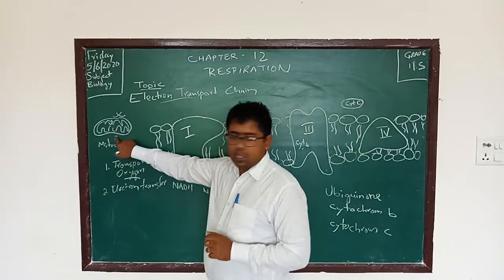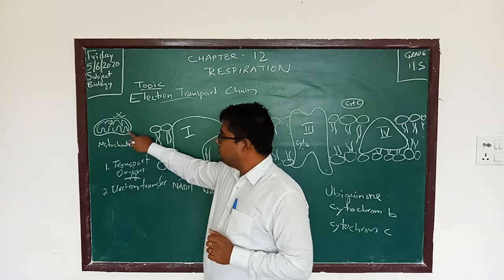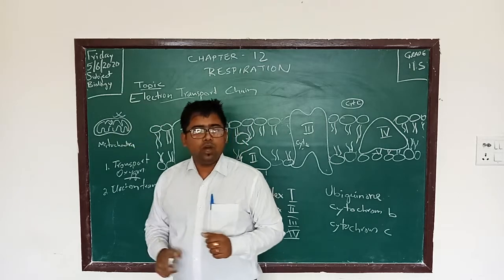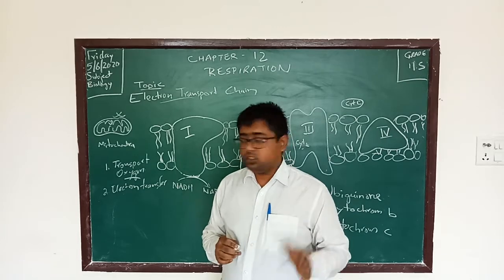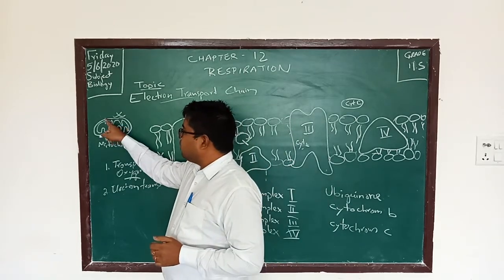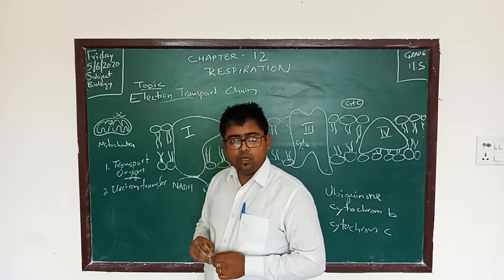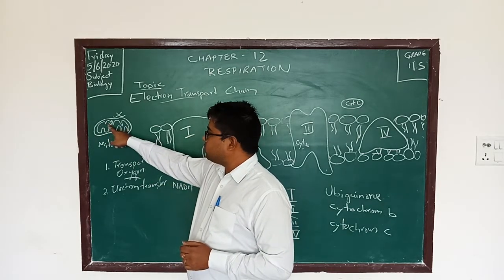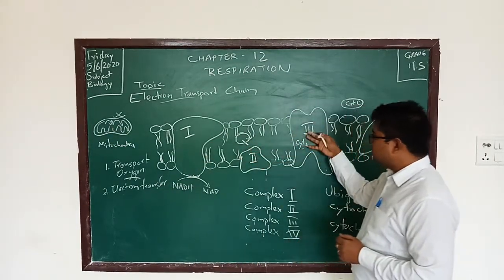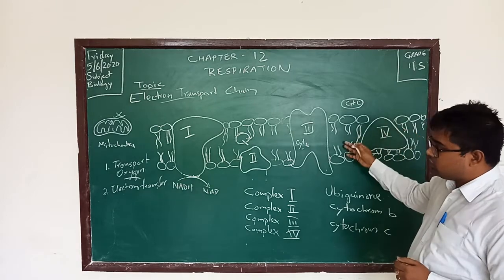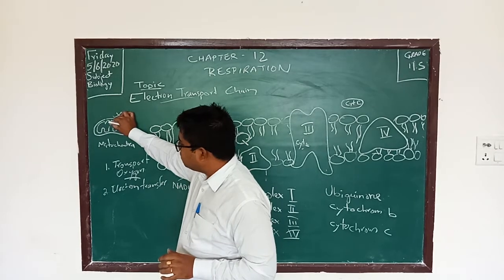As you can see over here, I have drawn a small mitochondria. The mitochondria is the one which takes care of this electron transport chain, which produces the energy currency of the cell. There is an outer membrane and then an inner membrane. At the inner membrane, you have projections called cristae. And the drawing of these proteins, or this complex, is just an enlarged image of this small section out here.